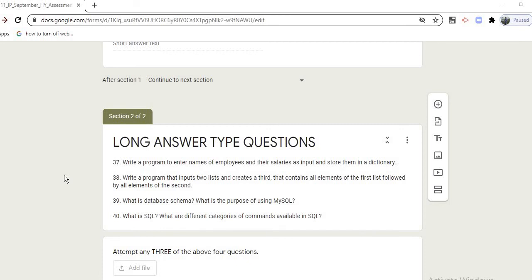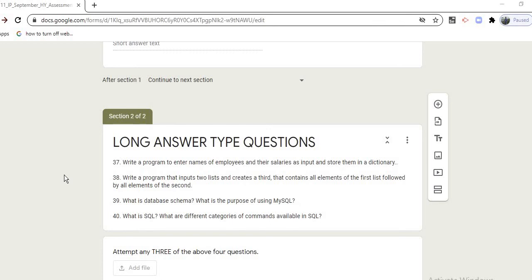So we'll focus on the very first, question 37. Write a program to enter the name of employees and salaries as input and store them in a dictionary. So students, this sort of example we did in the class also, that we have to enter the names and salaries in the form of a list, and then with the help of a loop convert into a dictionary.